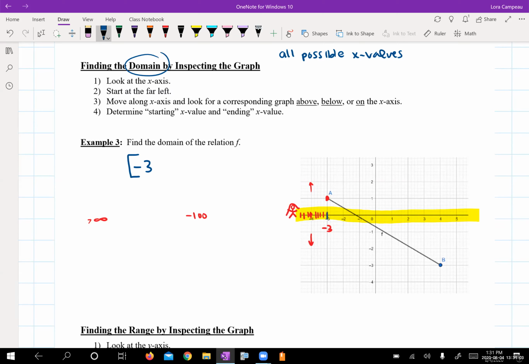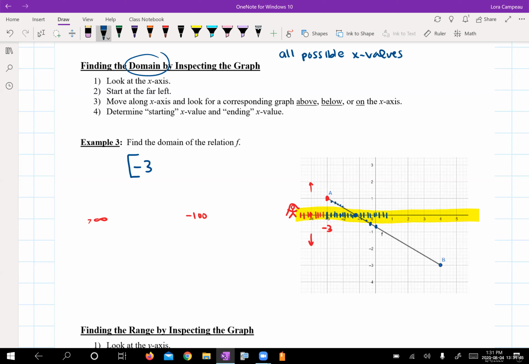If you keep traveling from the left to the right, notice all the X values, even when you get to negative 2, all the corresponding Y values are on this line segment. If you keep traveling a little bit before negative 1, you see that you're on the X-axis, and that's okay because that means X equals 0 and Y equals 0. As you travel more to the right, these corresponding X values give you Y values that are below the X-axis, or negative Y values.